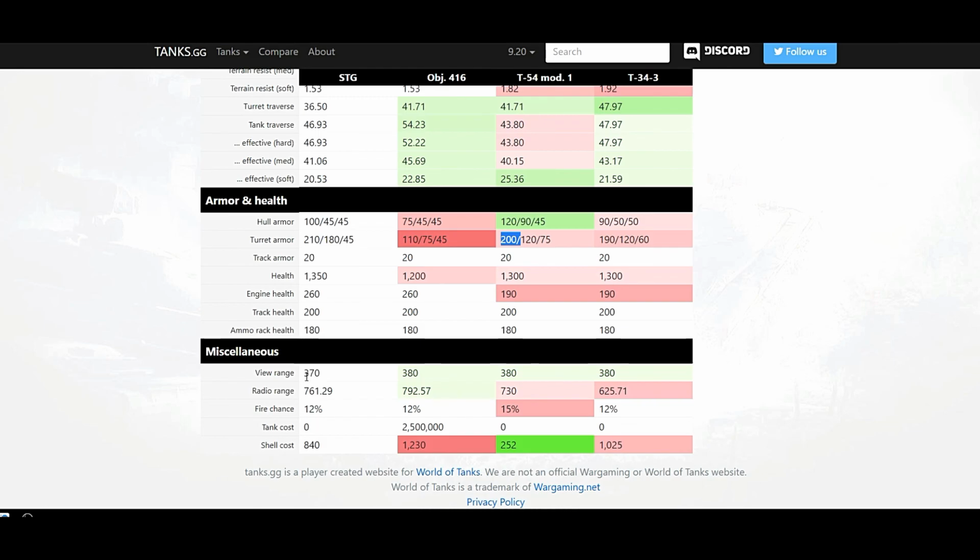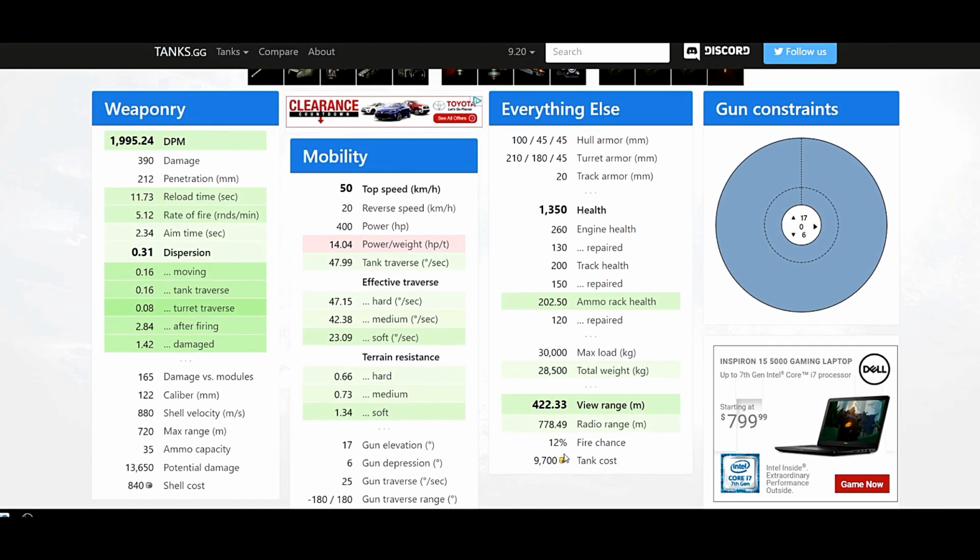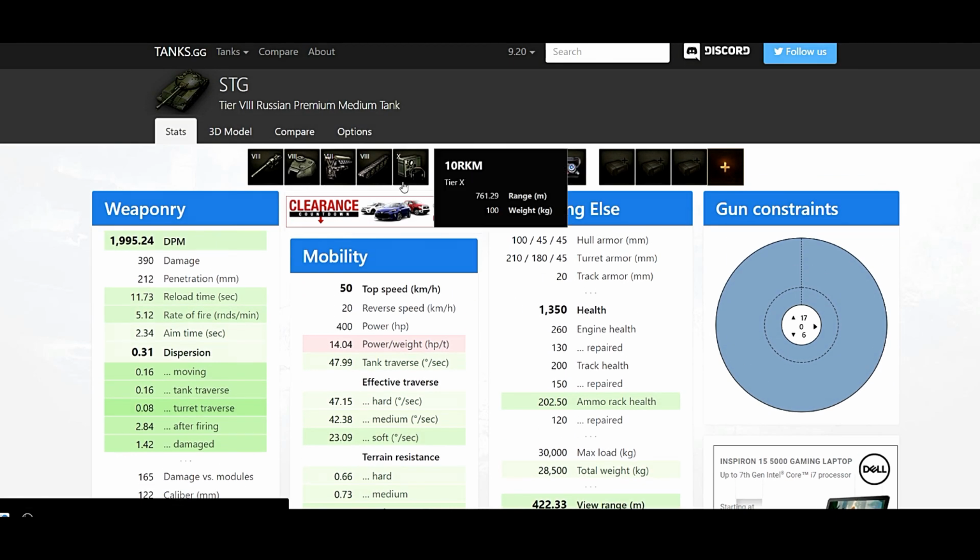And for the last note, I want to go ahead and highlight, as I mentioned earlier, the view range. It is lacking. 380 is okay. 370 is pretty bad. So like I said, I would highly recommend the optics over the ventilation system. So you can go ahead and get that view range up as high as possible and be able to spot for yourself and spot for your team.